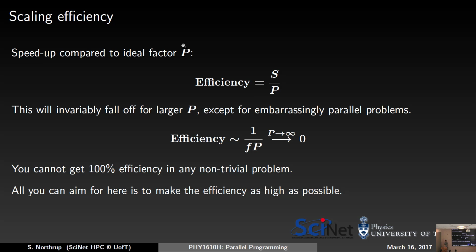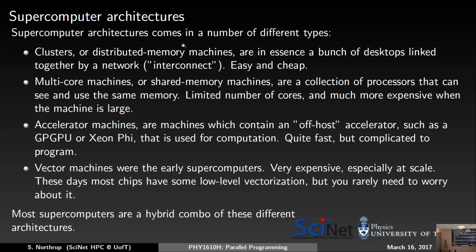Okay, so now we're going to switch gears. We'll talk about how to target a particular architecture. You're like, well, I don't want to target a particular architecture. I just want to make a code. I like C, I like Fortran, I like Python. I want to just do it in that language and not worry about it. Well, you can, to a point. With HPC, there are very different paradigms, and which problem you want to run will matter for which type of system you're going to run against.